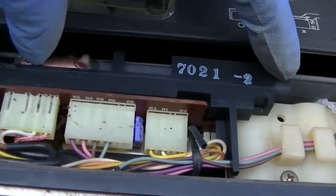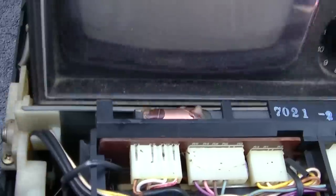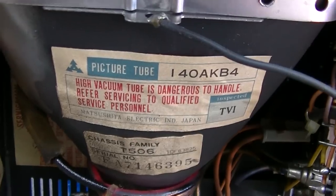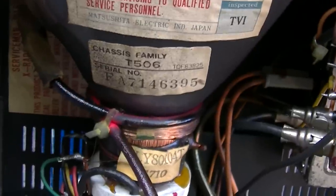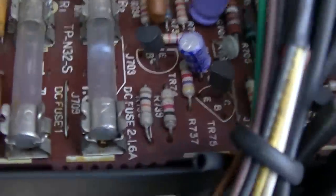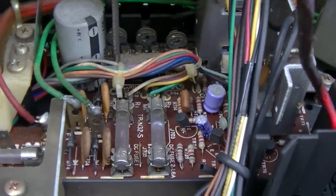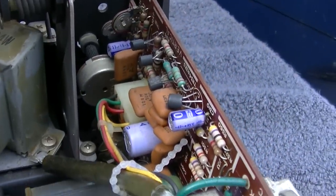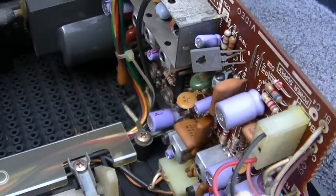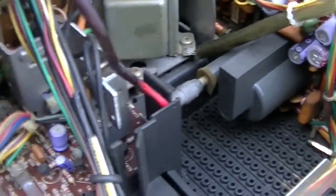We do have a decent size AM bar antenna here. I wouldn't call it like... 140 millimeter tube. That fuse looks blown right there, doesn't it? That white. Look at the little flyback. I gotta be honest, I don't want to recap this thing fully because I'll never use it. Well, maybe. I gotta think about that.